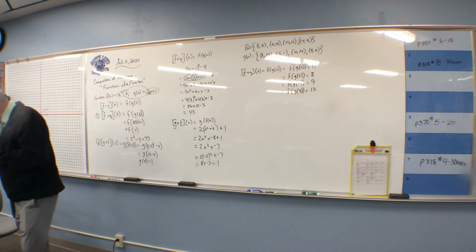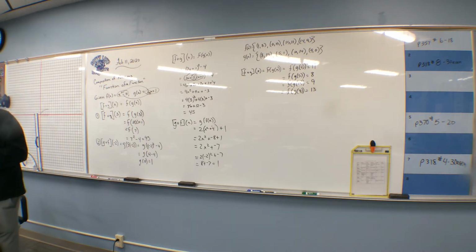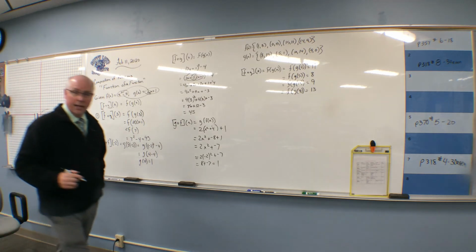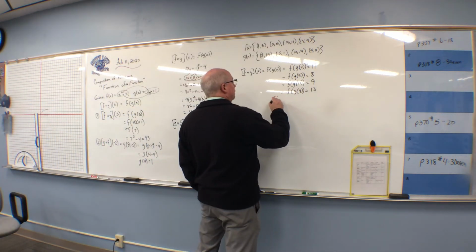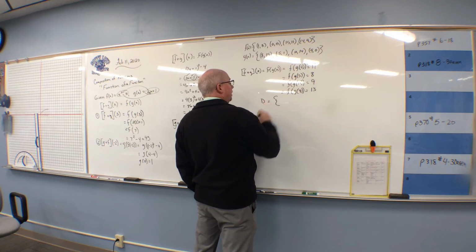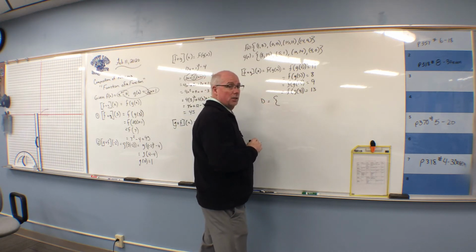I'm on page 323. I wanted to show you this. It says, example 2, for each pair of functions, f of g of x and g of f of x, if they exist, state the domain and the range for each composed function. I'm going to stop right now because we did f of g, right? So the domain is all the x values that work. Remember, domain is x, right?